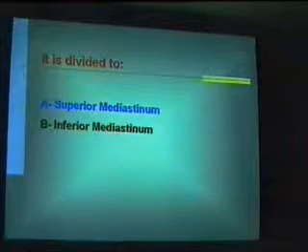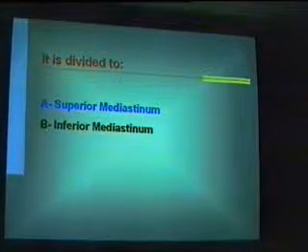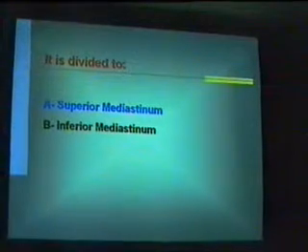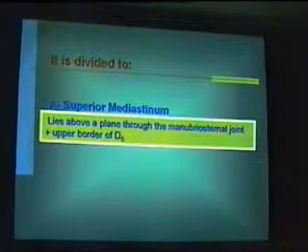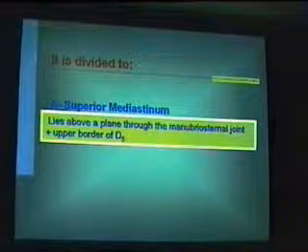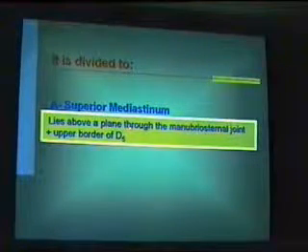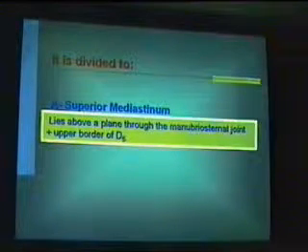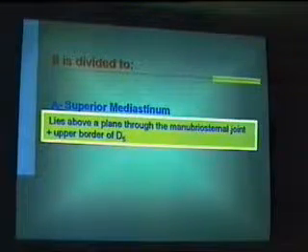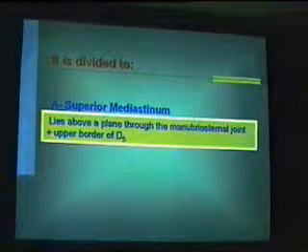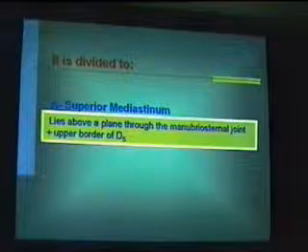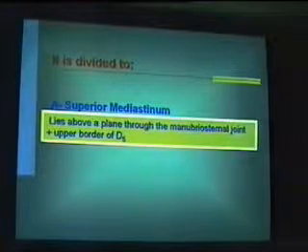متفق عليه ان احنا بنقسمها دائما الى جزئين، جزء هامشي جدا اللي هو السوبيريور mediastinum وجزء اساسي اللي هو الانفيريور mediastinum. طب بنقسمها accordingly ازاي superior inferior؟ السوبيريور mediastinum هي the space that lies above a plane through the manubriosternal joint and backwards لغاية D5. يعني لو خدنا line between the manubriosternal joint backwards لغاية D5 the upper border of D5 ما فوق هذا البلين is the superior mediastinum.